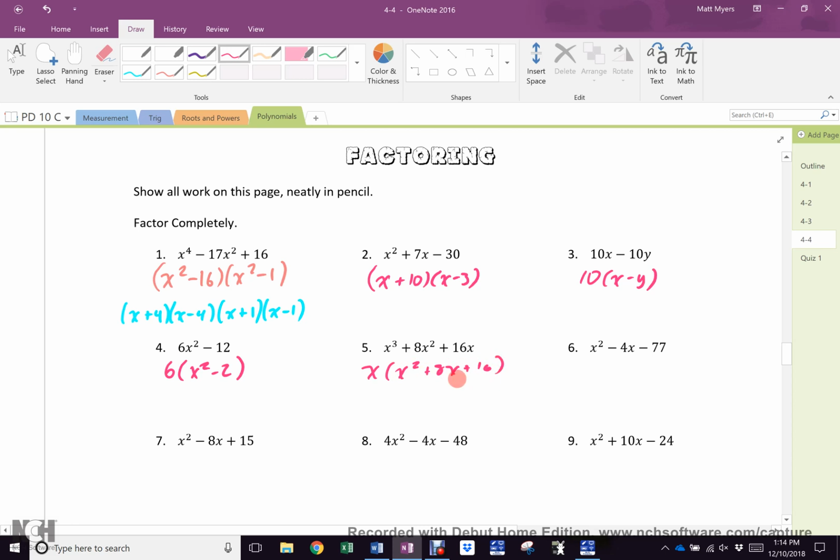No, I do not. Some of you will stop there, but of course the actual answer is that. Is that a plus 16? I would also accept, of course, x plus 4 squared. Both of them are perfectly acceptable. No, they're x's. No, you cannot pull out a 4.